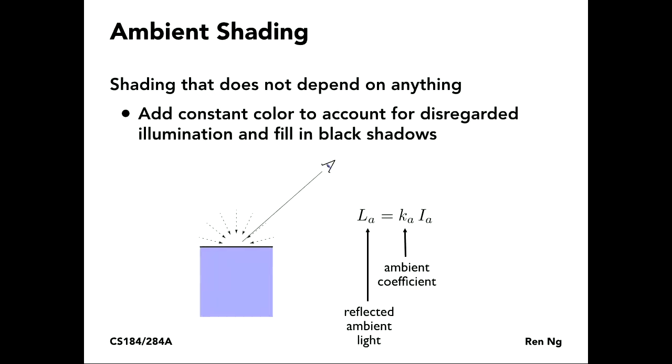The third component is the ambient term. Any questions about this before? It's basically shading that doesn't depend on anything. The reason this was introduced is that if you just use this Blinn-Phong shiny term and the diffuse term, your renderings look very dark, because there are lots of portions of your scene that are facing away from the light sources, and they're just pitch black. That's very unnatural in the world. That just never happens, because in the real world, light sources bounce off materials and scatter around the scene, and those stray photons will never allow you to have almost pitch black shadows. Question?